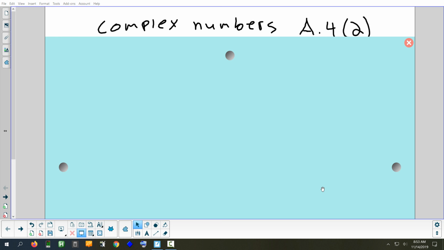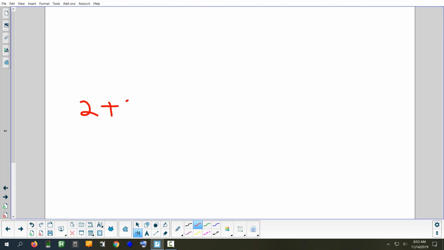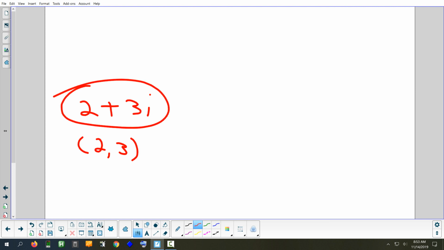So last thing we're going to look at, still back of the book, Appendix 4, is complex numbers, how we multiply and divide them. Now, we only know how to write complex numbers like this: 2 plus 3i. That's kind of like writing the coordinate (2, 3). That's the rectangular way to write a complex number, which is fine. You can add and subtract very easily that way. But multiplying and dividing, when you write complex numbers this way, is kind of annoying.